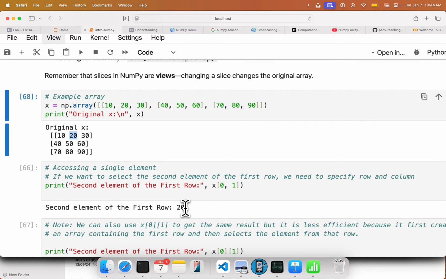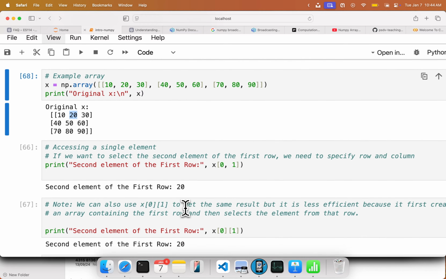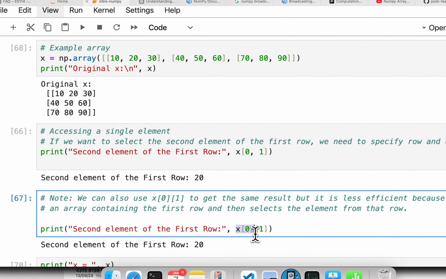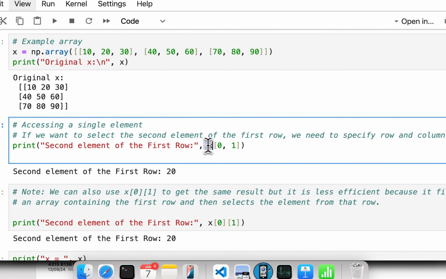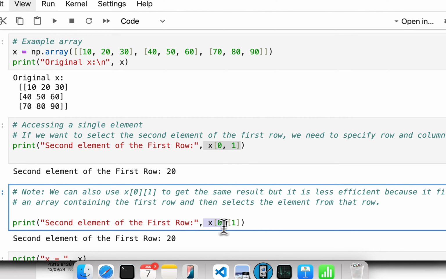Now very often you might get a natural question, especially coming from Python lists: why not just do x of 0 and then get the first element of it? X of 0 will give you this particular row, this particular set of values, in which if you get the first element, it is 20. So both of them seem to be giving you the equivalent answer.